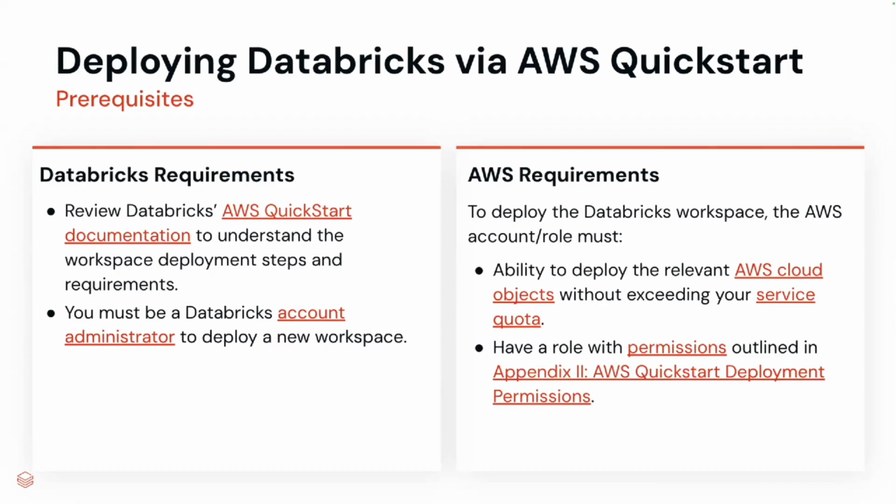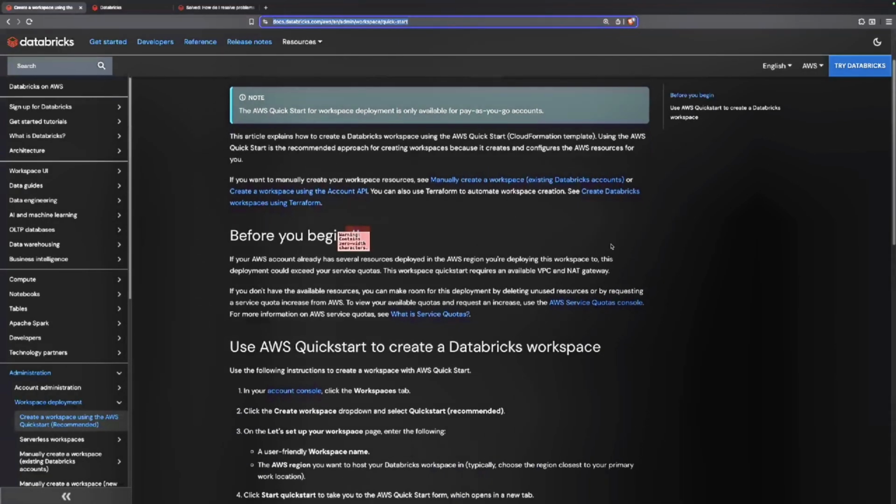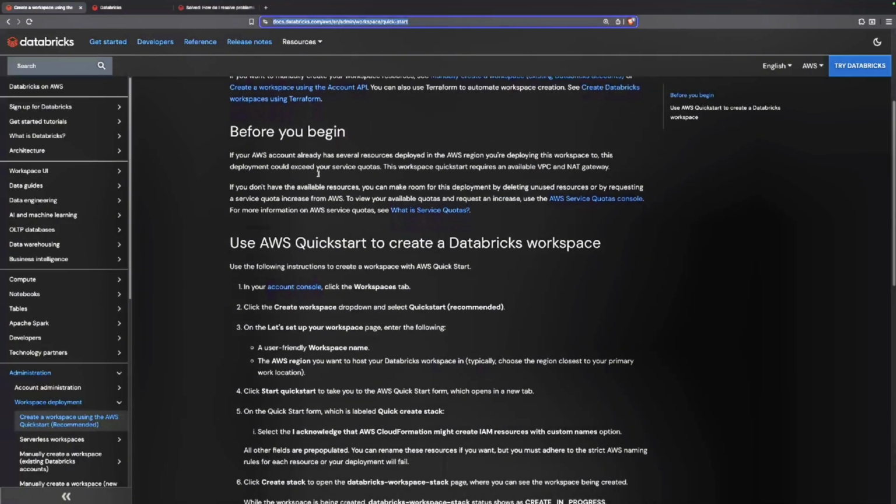Before you deploy an AWS Quick Start workspace, there are a couple of prerequisites. The first one is we recommend walking through the AWS Quick Start documentation. This documentation goes over the high-level requirements, provides you options of how to manually create a workspace or other options when deploying, and the considerations before you begin, which is just making sure that you have availability within your service quotas to deploy the required AWS objects.